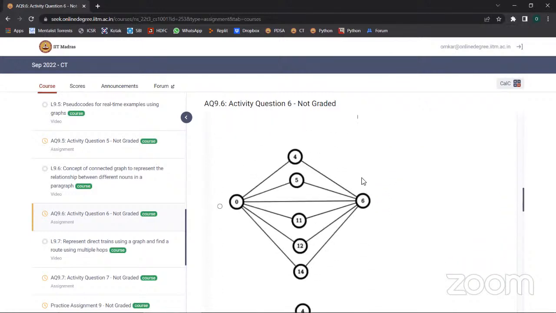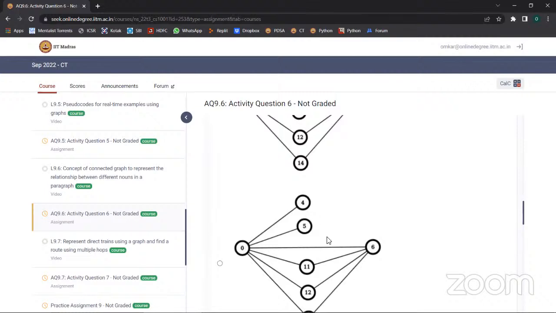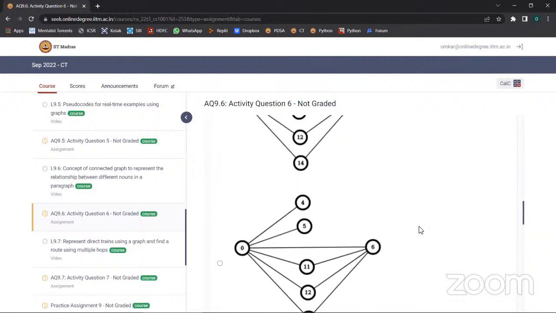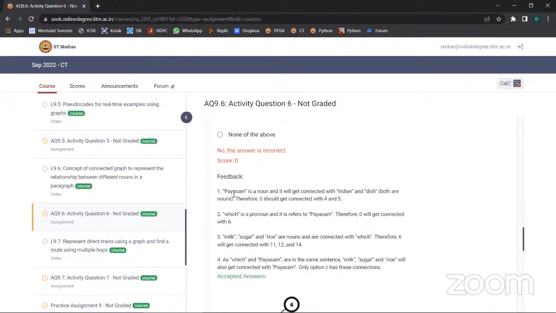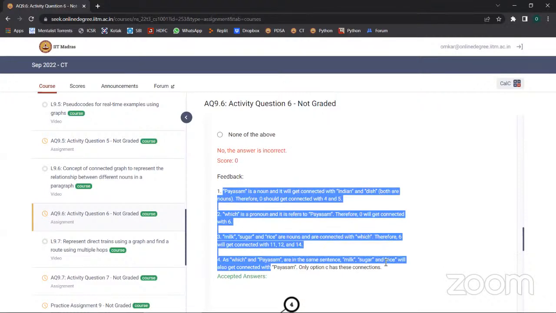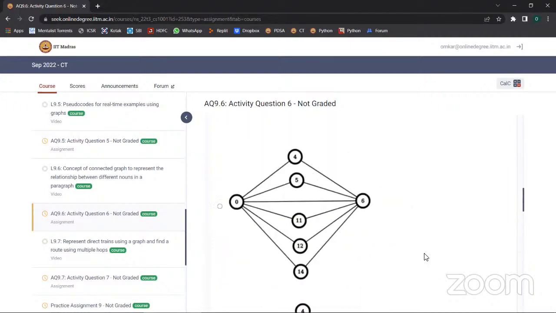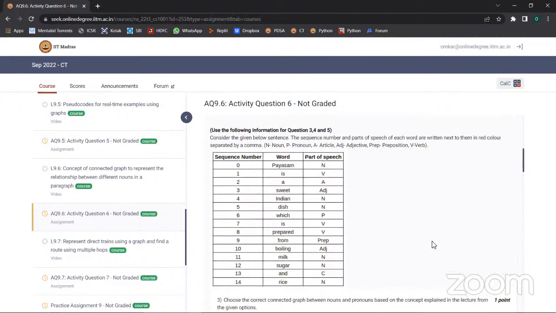Then that's the only difference between these graphs, right? Rest is anyway the same. Yes, now it's clear. Now I'm able to understand why this one will be right and this one wrong. Correct. And that's what was even explained in this feedback. And there's the word which as a pronoun, these things I was getting confused by. Okay. And I'm getting it. Yeah, okay. Now is it clear? Yes, sir. Thank you. It's clear. Sure. Thanks.